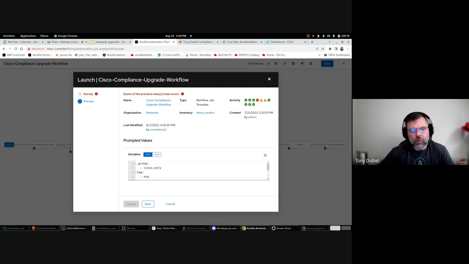So I'm actually going to iterate through various roles, and I'll show you some of that in the code. I created a variable called tag, and we've decided to run these. We did not run the STIG, and you do not see that in this list. This is in YAML. This is a list. So we're going to pass a list of those tags, and then that will iterate through which roles we want to run. And that'll make more sense, hopefully, as we look at it. So we have that particular information assigned.